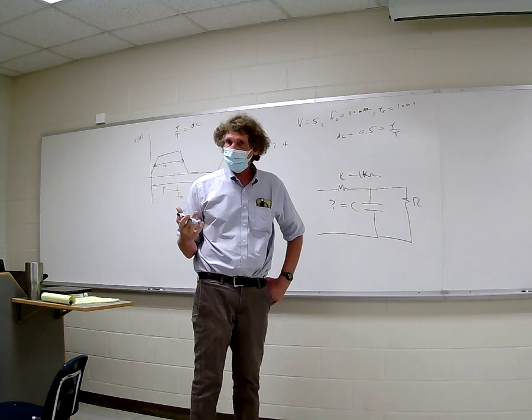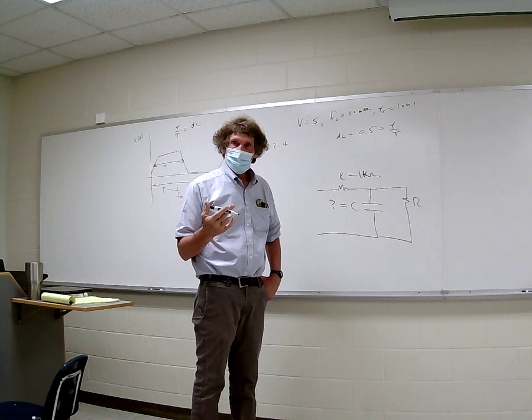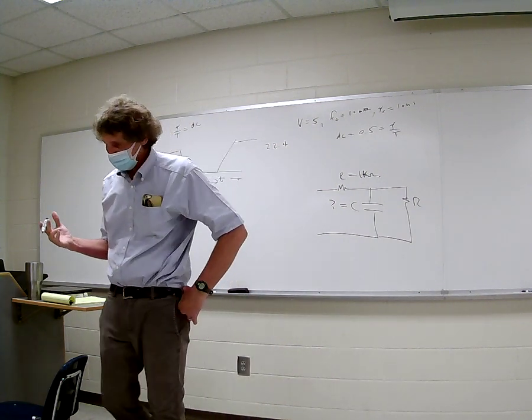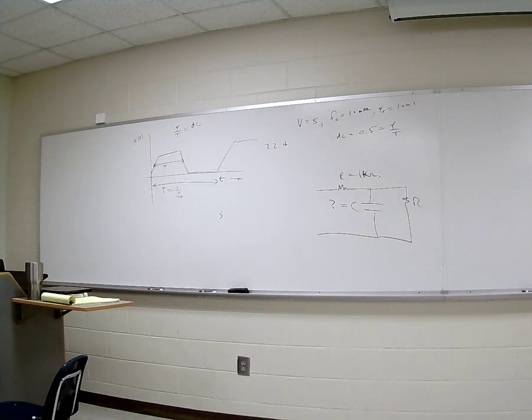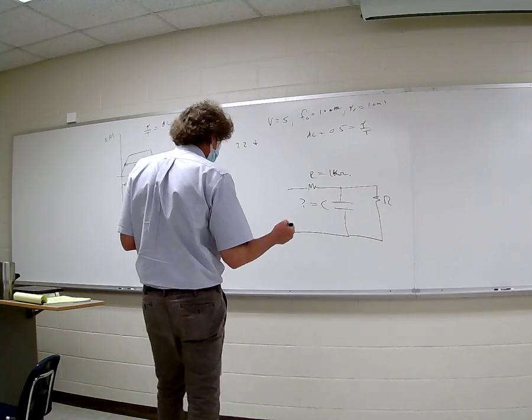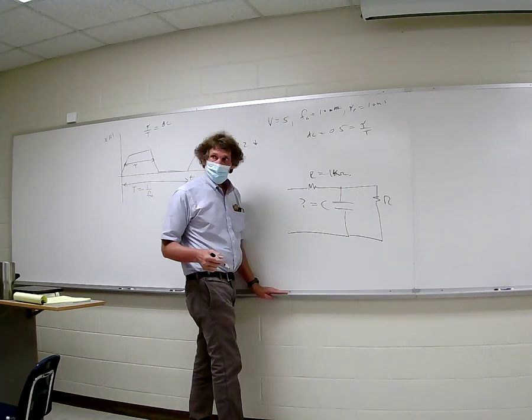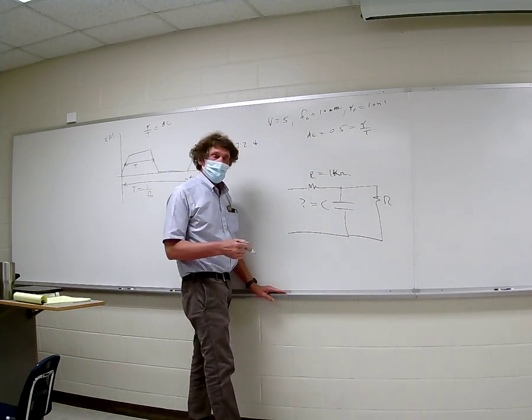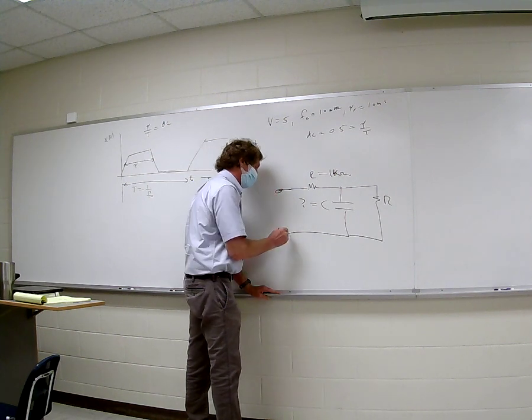A certain level of attenuation, right? At the fifth harmonic it is reduced 20 dB. Now this is one of those things where you don't even need the waveform information. The only thing you need is the fundamental frequency. Do you hear me on this? They want to know the value of the capacitor so that we reduce the output by 20 dB, right? So let's think about that and do it.